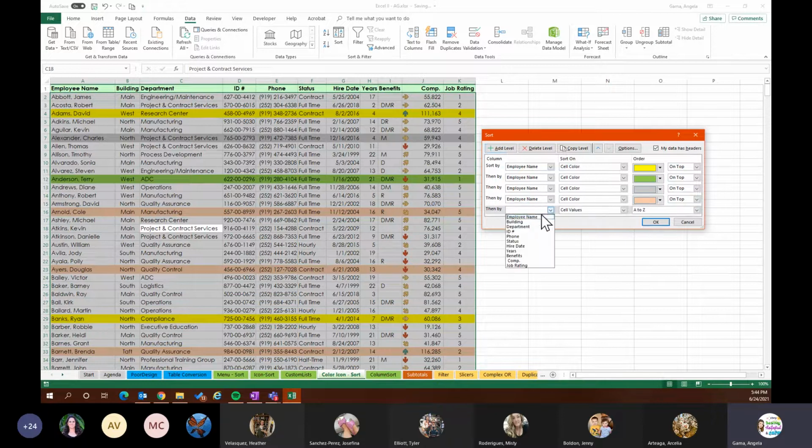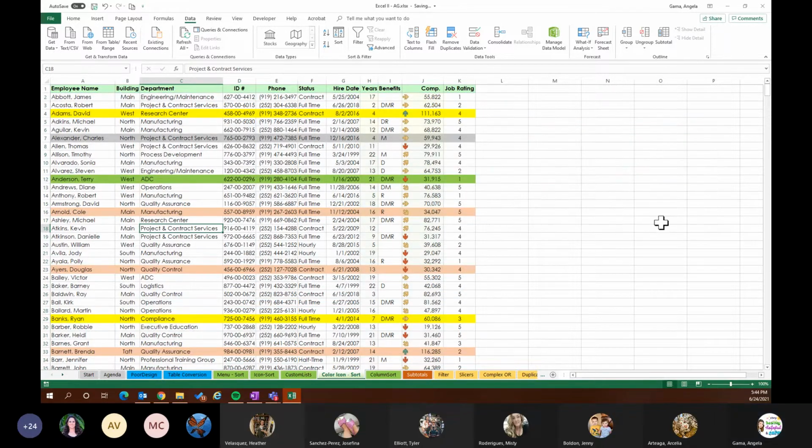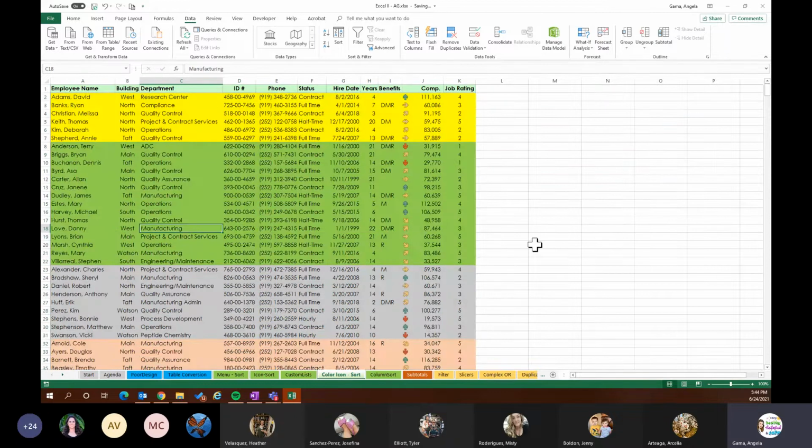And for those that are not colored, I'm going to leave those A to Z. So now I can go ahead and click OK. And now I have all of my yellows together, all of my greens together. And not only that, they are alphabetized here by name. So you can also use the colors so that you can sort them.